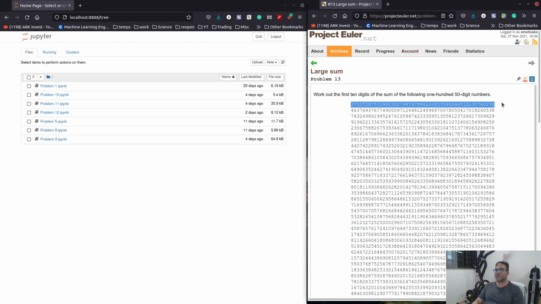But in most other programming languages, large numbers are limited by the word size, and as a result something as large as a 50-digit number will only be approximated, so you won't be able to find the first 10 digits very easily. So you have to write some code for doing that.